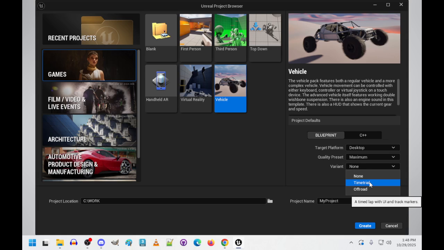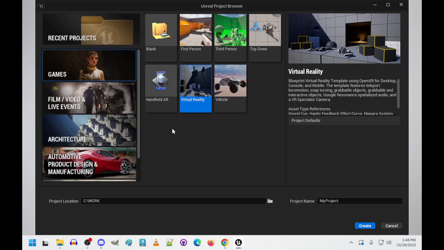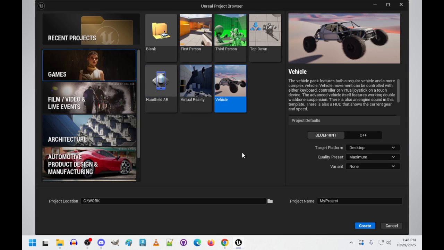They have a vehicle template where there's a time trial and off road. Leave the virtual reality stuff alone for our purposes right now. It's not going to help us, and there are no variants on that. If you want to look at one of the variants and build something off of that, that's perfectly fine as well.